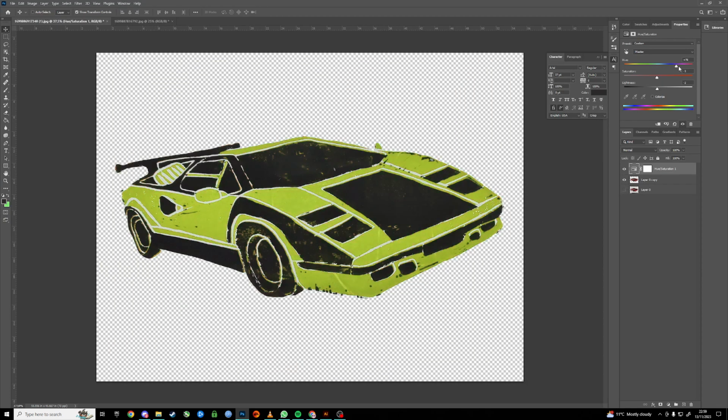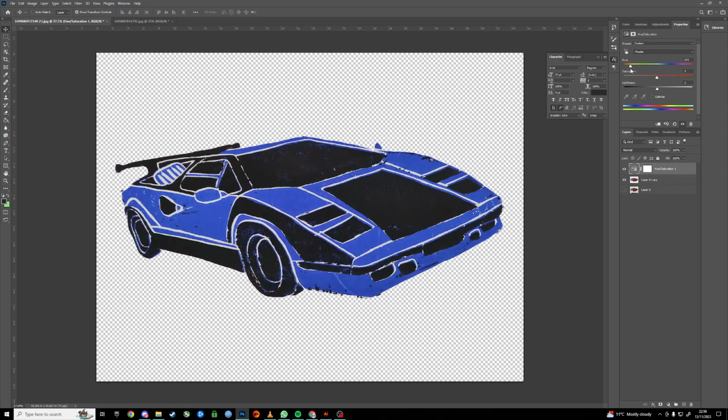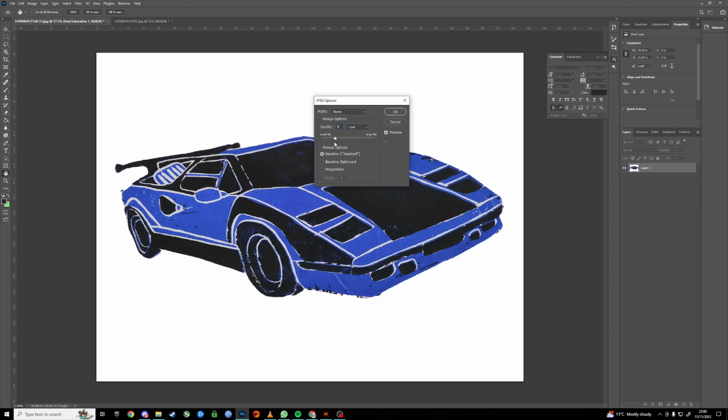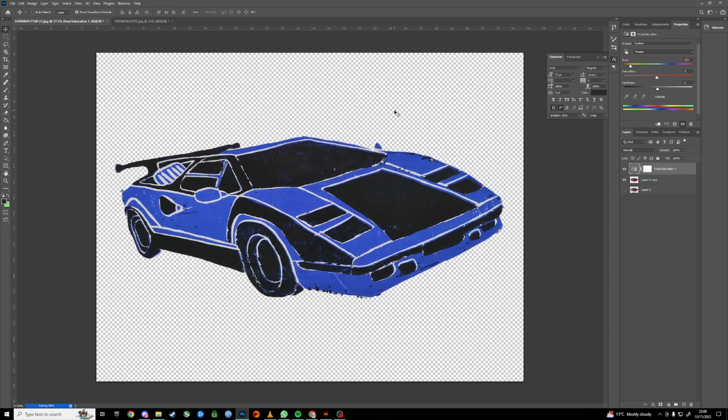What you need to do then is basically get a bunch of different versions of this car for you to use in your work. So if I just want to play this simple and say I've got a red car already and I want to print out a blue version, I'm just going to change it to where it's blue, and then I'm going to make a copy of this. I'm going to go to File, Save a Copy, and then choose a folder here that's actually useful. Use your picture folder. You should use that. I'm using my downloads because I'm on a computer at home. And name it Blue Car. Save. Always turn your quality all the way up and press OK.